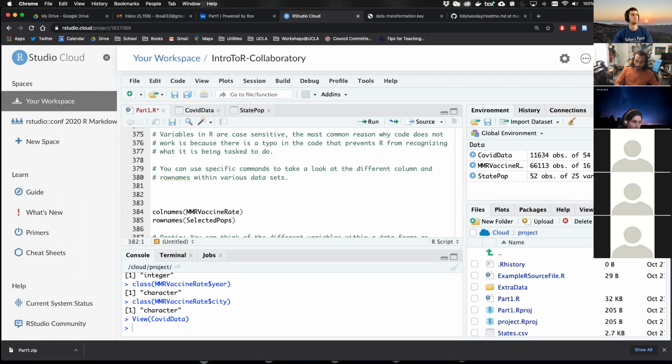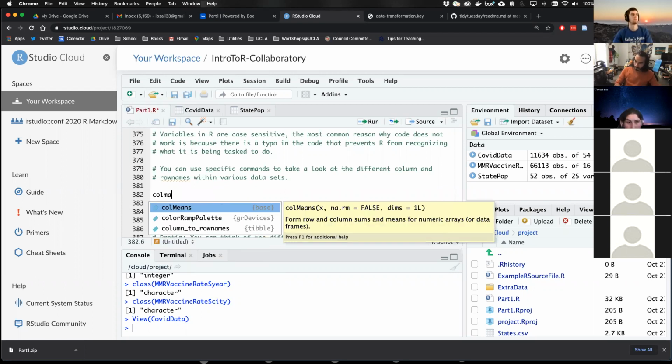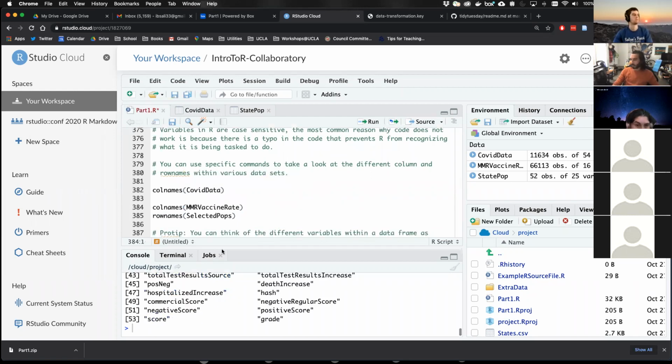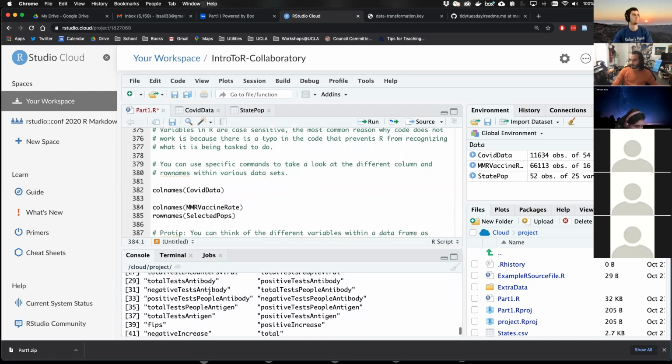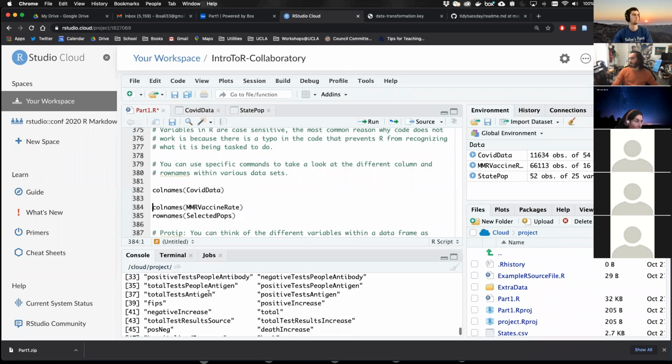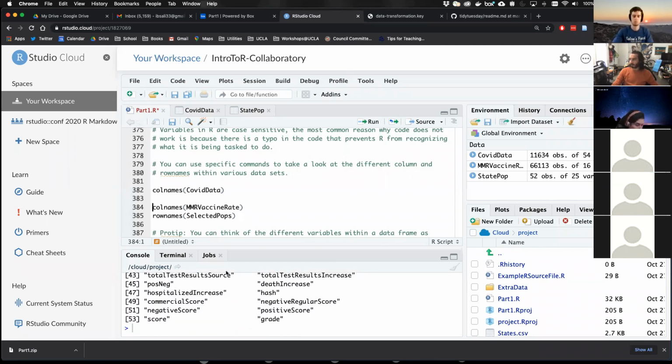So if I want to run colnames for the COVID data, I can run it like that. I hit Command Control Return, and it'll give me a list of all of the column names that are in my data set. So you can see that this is a pretty chunky data set. A lot of different variables, lots of observations. Each observation is for each state.